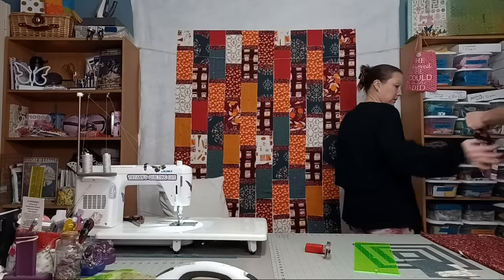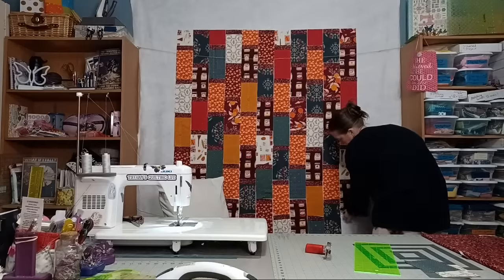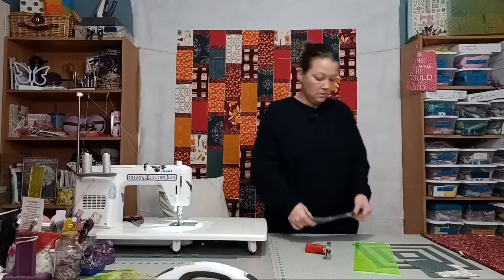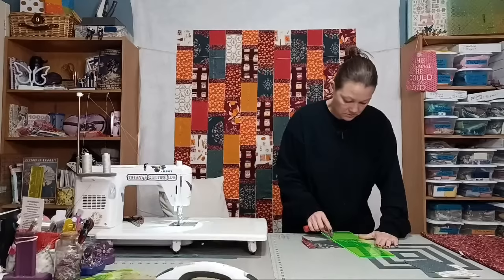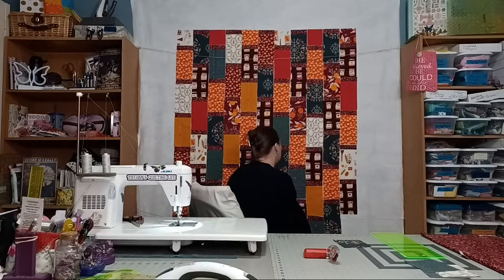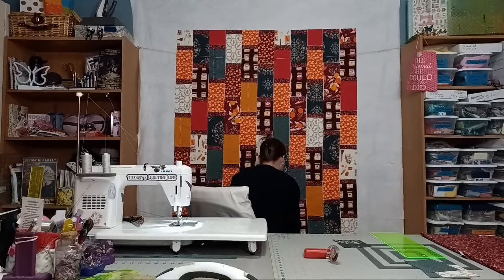Oh, I don't want that one to touch. And then this actually can get ripped off. Oh, let's just cut the 4.25 off of here because that's already the right size. But I don't want that one there. These there. And this one here. Ta-da! All right, now to hook all the rows together.